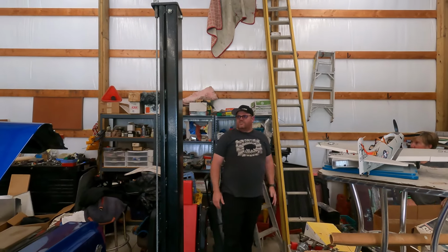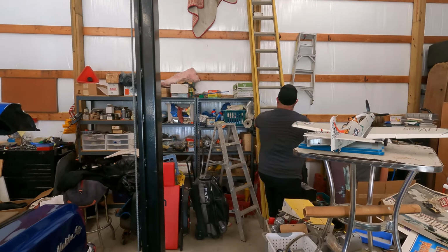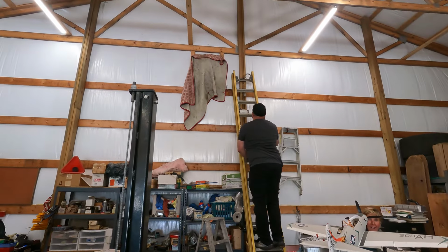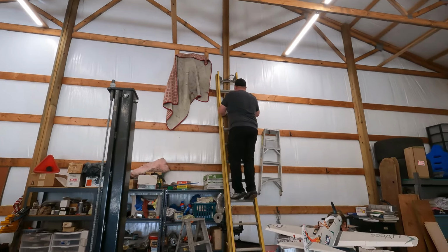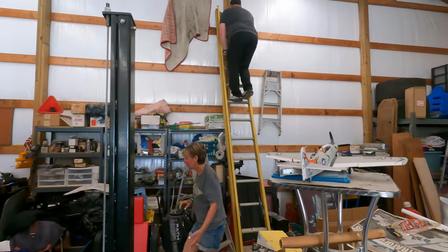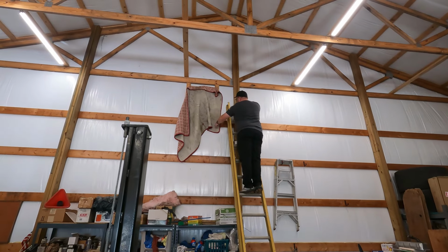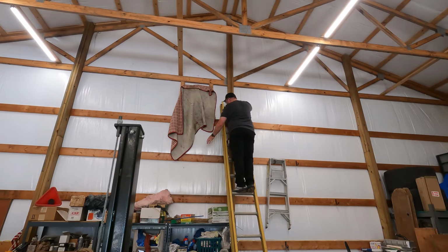You realize this ladder's broke, right, Dennis? Oh yeah. Just making sure. When they remodeled the house, they left it. I still use it. Left you a present. Unplug that cord on your way down. This is hysterical. I'm trusting that you supposedly climb ladders for a living and aren't going to fall.